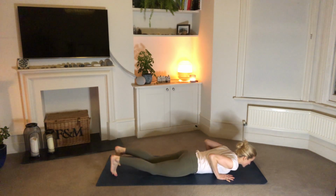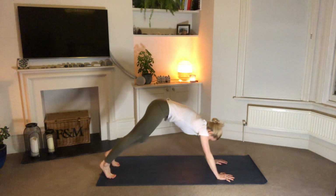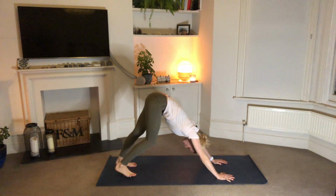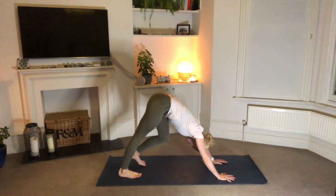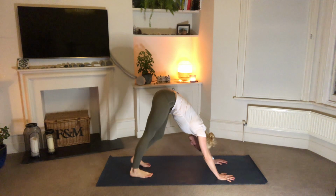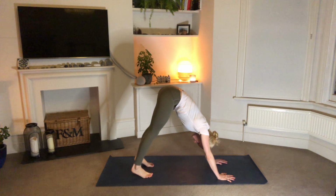Take an inhale, tuck the toes, push yourself back to that half plank. And then downward facing dog. In downward dog this evening, I want you to focus on sending the heels to the floor. So at the beginning of class, you may need to step quite far forwards, okay? A short stance in our downward dog to begin. If the heels still aren't on the floor, okay, it may take a bit more warming up to get there, even though we're stepping a bit further forwards.